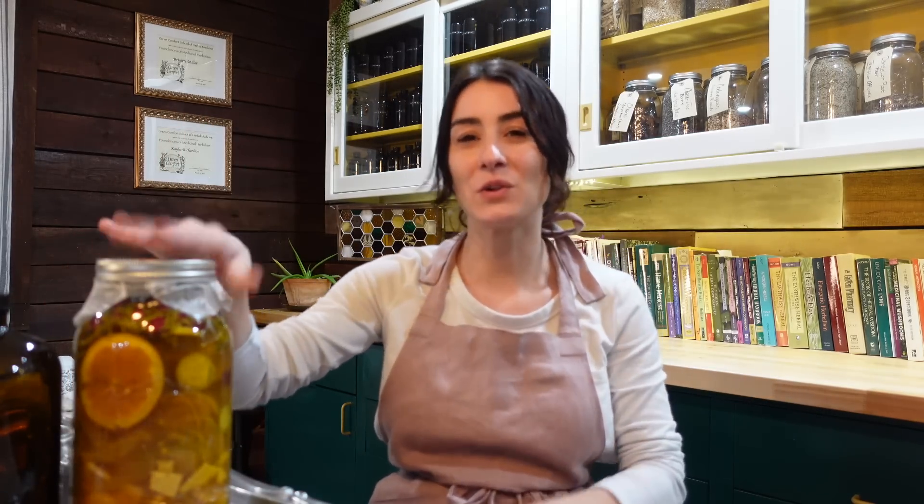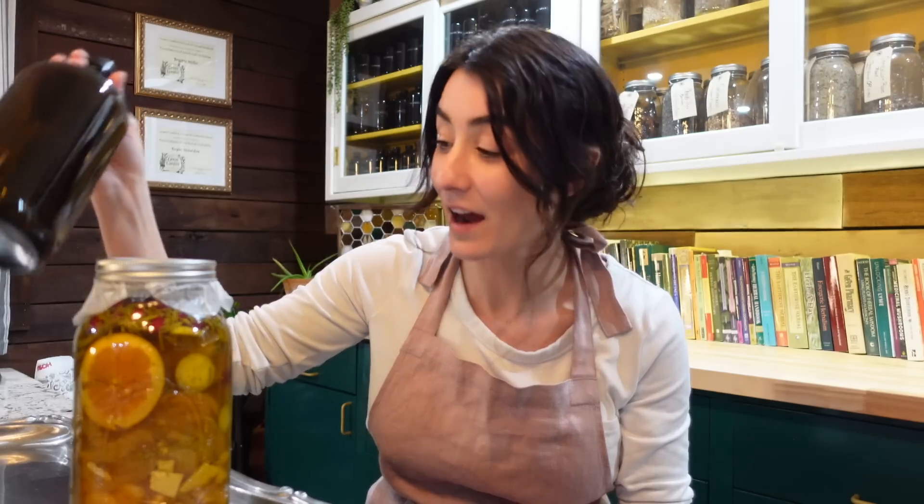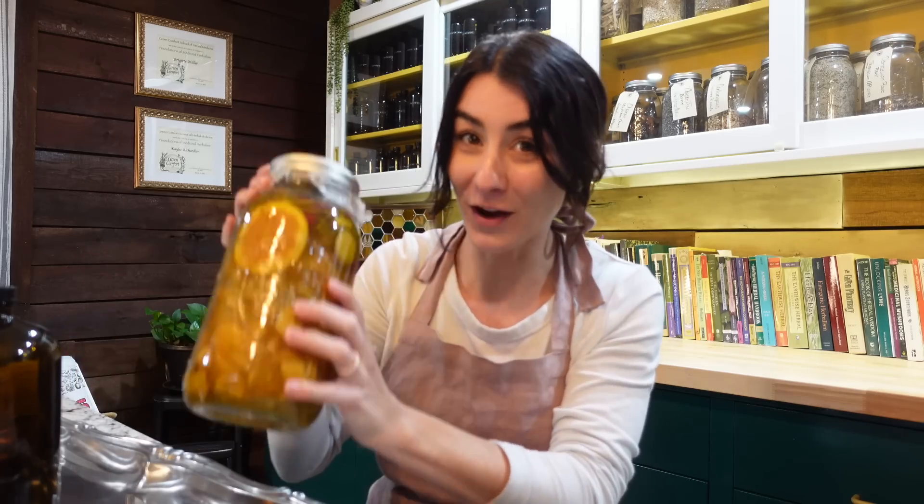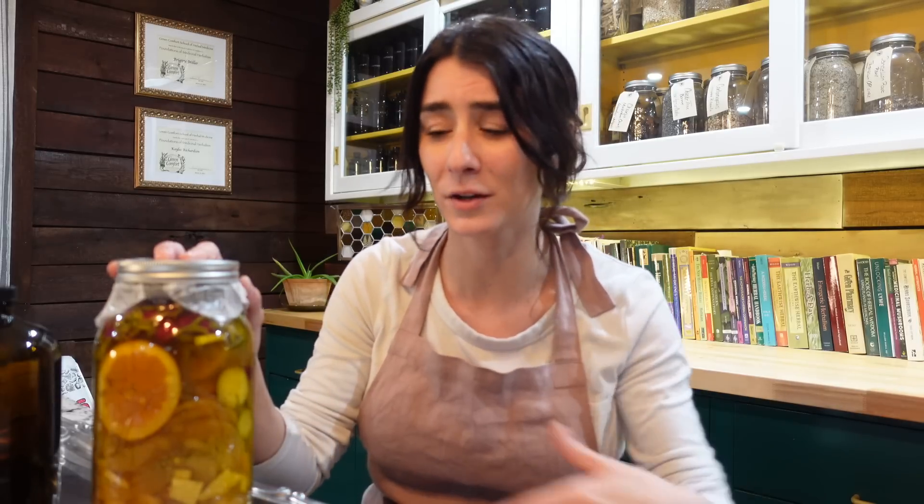I knew I had a jar up here that I needed to press off for a new bottle to bring into the house, because if it's not in front of me I'm not going to take it — that's just the type of person I am. I'm going to put this right beside my coffee maker so I have it available. I might even put a sign on it with flashing lights, and set a reminder on my phone — that really does help.